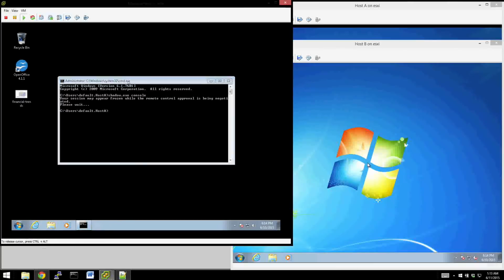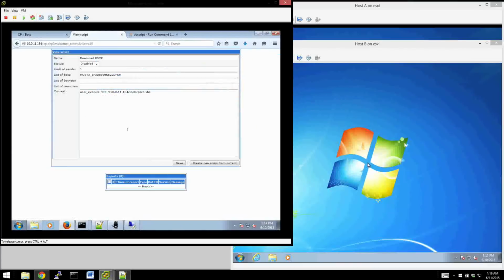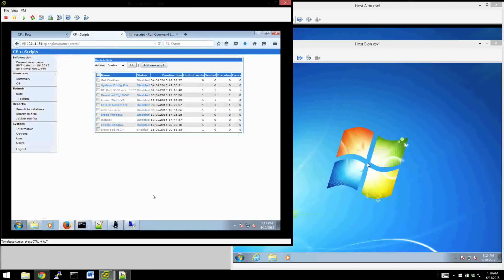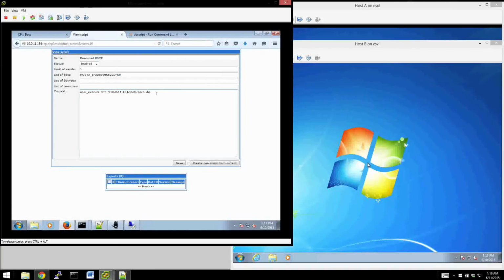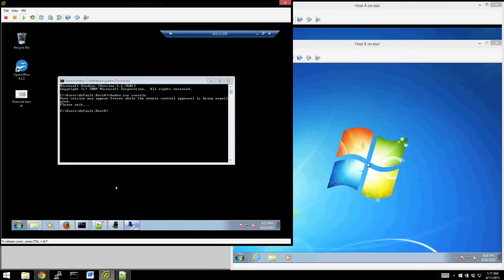For this demo, let's push down a file to do it for us. To do this, we will use our script to download PSCP onto host A. Now we could also remotely execute PSCP through this interface by providing command line arguments to the end of this command and pointing it directly at a PSCP executable. We'll just show the command itself. So we should have a PSCP executable now.